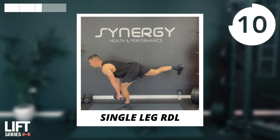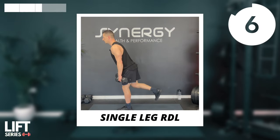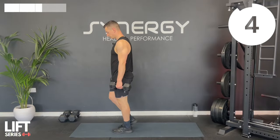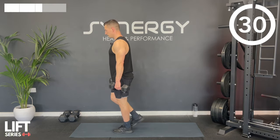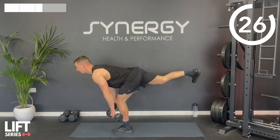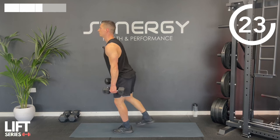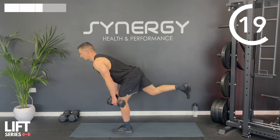We're gonna start this next round with some single leg Romanian deadlifts, taking our time on the lowering phase. This is gonna test your balance. So you're gonna hinge, I'm gonna pause in the stretch, scoot through, and gently touch that toe for balance, and go straight into the next rep.